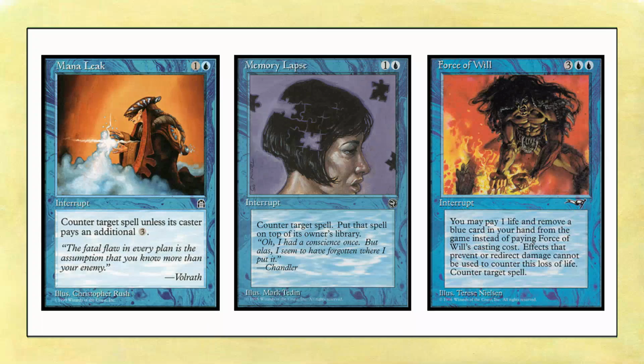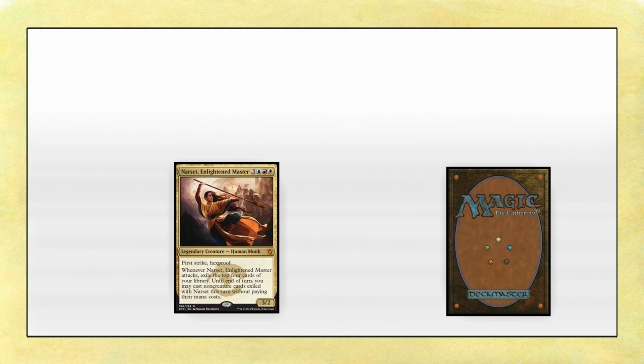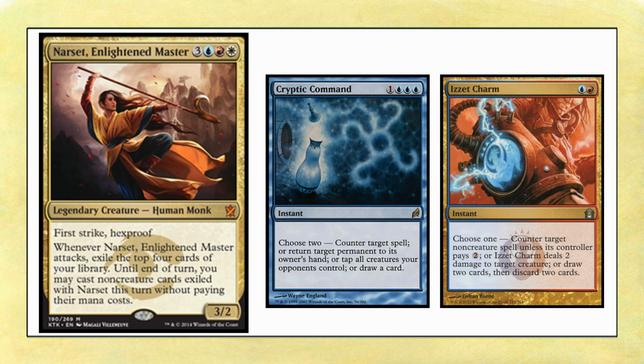The third and final truth deals with counterspells. Now the problem with these things is that control and combo decks usually run them not only to survive the early game, but to make their victory inevitable. The tricky thing with Narset is to run a balance of counters, so that you have enough to survive, but as little as possible to prevent flipping counters with Narset's ability. Ideally, you'll be playing a bunch of counters that can actually do things if flipped, so cards like Cryptic Command and Izzet Charm are great.